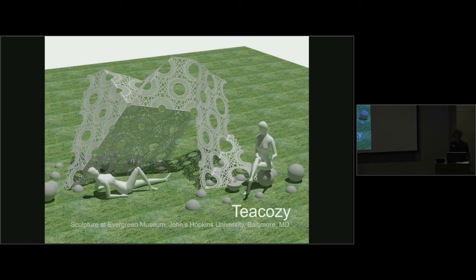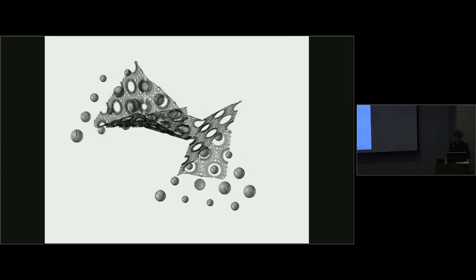So it's called Teacozy. It kind of came from, initially, there was a tea pavilion on the Evergreen Mansion grounds that was torn down. But looking at images of it, it had this really kind of crazy ornate wallpaper that was derived from nature and brought into this tea room. And then outside, the building had many wrought iron nature motifs, and then it was in a very natural setting. So the kind of patterning of the landscape was really impressive, and was one of the big factors in developing this. So the pattern is based on a sunflower.